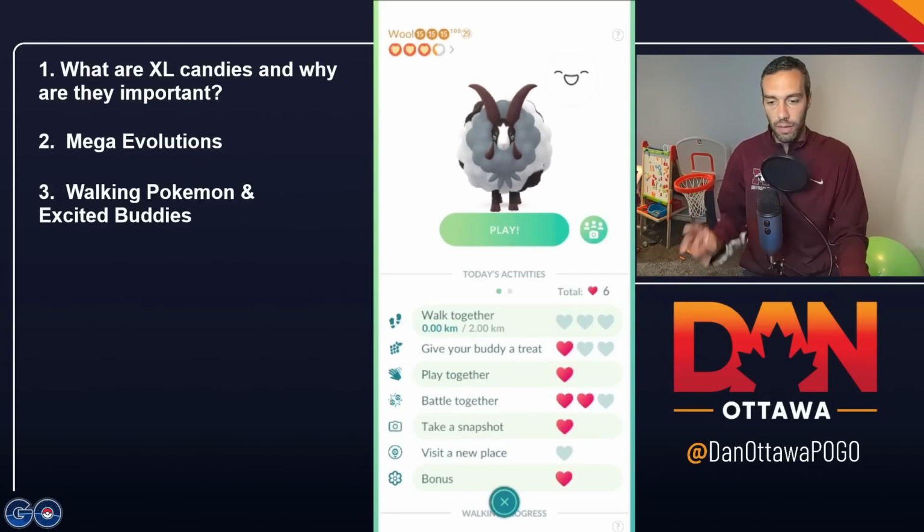So now you have 2 options. There is a cooldown, and the cooldown is done by 2 things. You either walk 2 kilometers, and that will give you a heart at the top here. And as soon as you get the heart, you can then do what I'm going to say to do again. Or if you're just stuck at home, you set a timer for 30 minutes. Once the 30-minute timer is up, you do those same 4 things I just showed you.